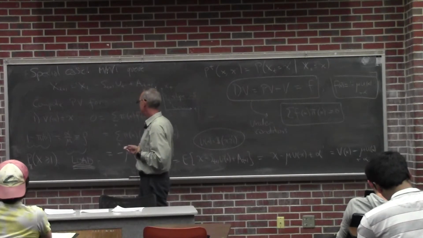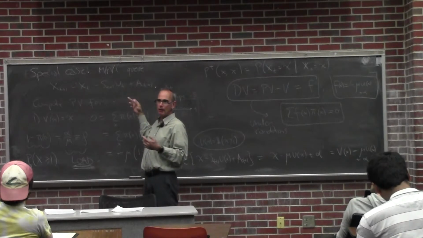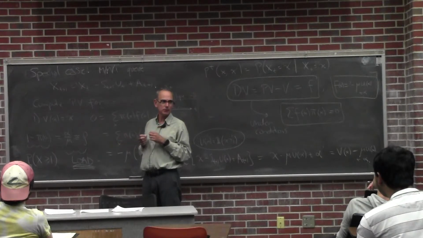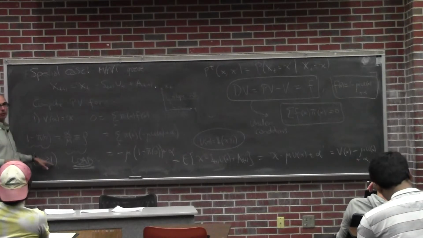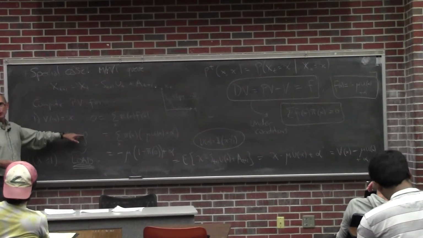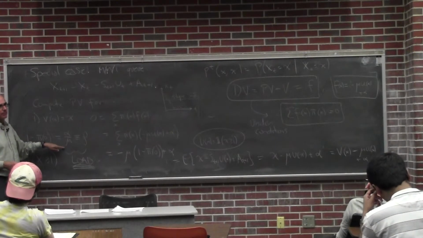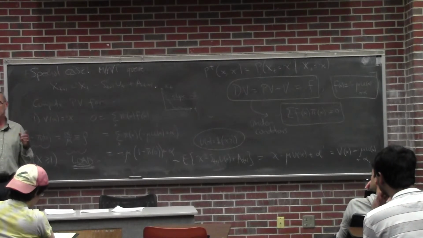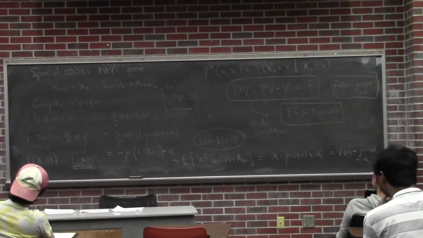Did I use the fact that A took on values 0, 1, or that A and S were independent, or dependent on each other in this way? I used almost nothing about the system to get this conclusion that the probability that the state is equal to 1 is equal to rho. Rho is called the load factor again, the arrival rate over the service rate. So I get this conclusion with almost no statistical information at all, just first moments of the arrival and service statistics. That's what makes this approach so powerful.